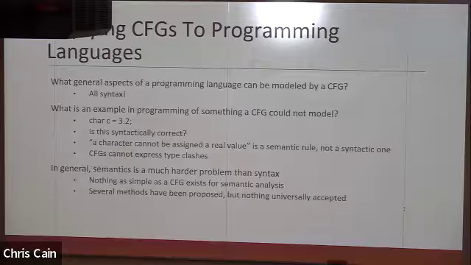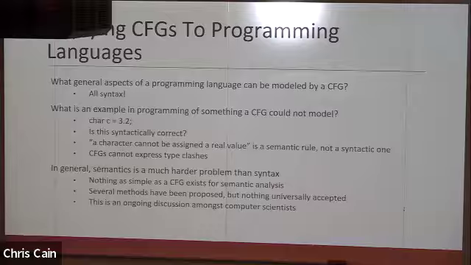Because you said char C equals some character plus some double. Now, what does that evaluate to? Is that a type clash? And that gets deeper and deeper in the tree as you try to figure out what can we do to different variable types? What can we store in certain variable types? And that will be a language-based decision for what is possible and what assumptions the language is going to make, if any. What is an error versus what is an assumption? So, there's ongoing discussion amongst computer scientists about how to handle the semantics problem. But we're going to hone in and focus mostly on syntax because there's still a lot there.